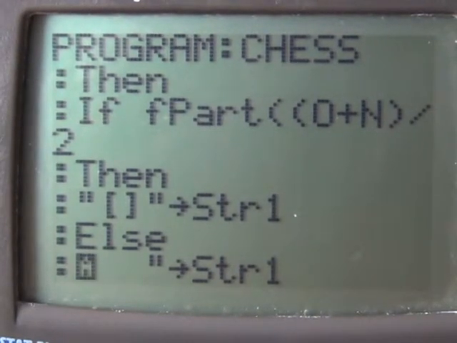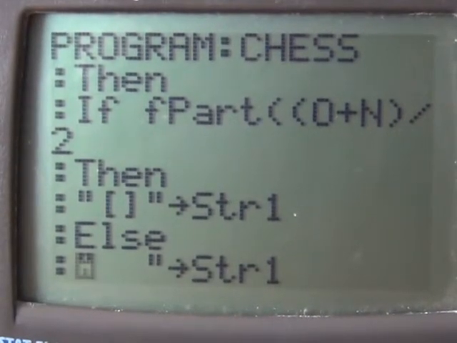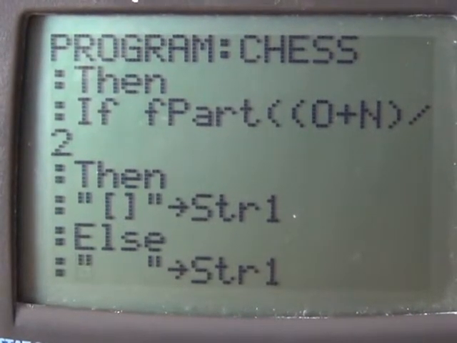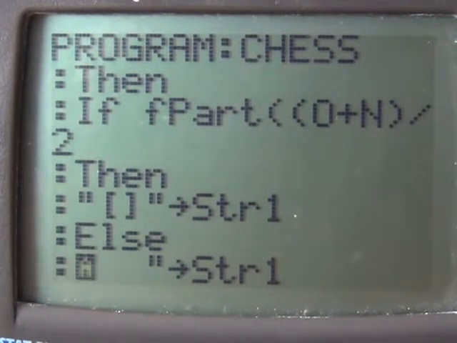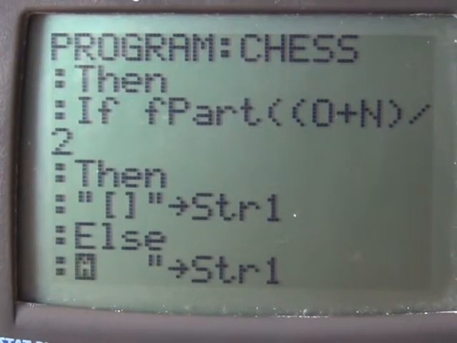P equals 0 means there's no piece there. So that means we output the grid, which means P is actually going to equal 2.